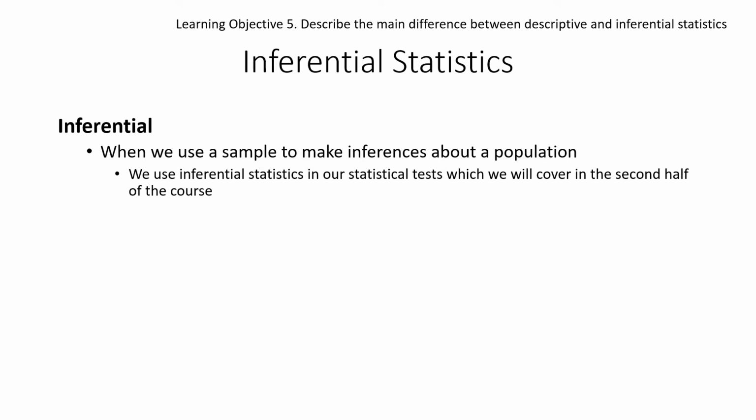Conversely, inferential statistics is when you take those descriptive statistics, use probability, and then make inferences about the population. So when you've got a sample and you get the average age in that sample, you then use probability to say what you think the average age of the population is. And that's the inference you're making about the population. We're going to use inferential statistics in the second half of the course after we get done with probability. So the first exam is descriptive statistics, the second exam is probability, and then the third and fourth exams are inferential statistics.